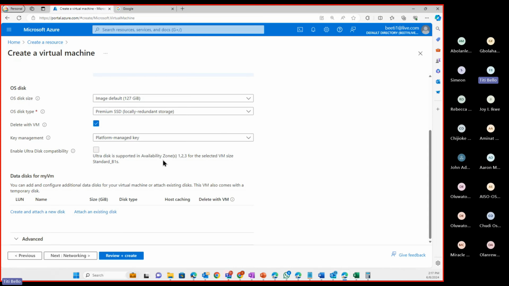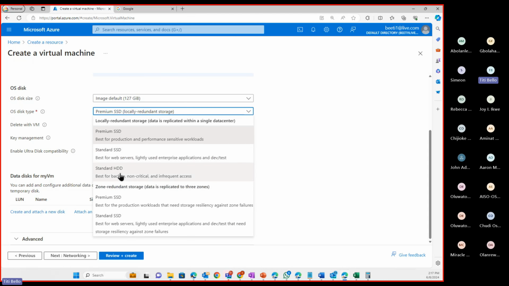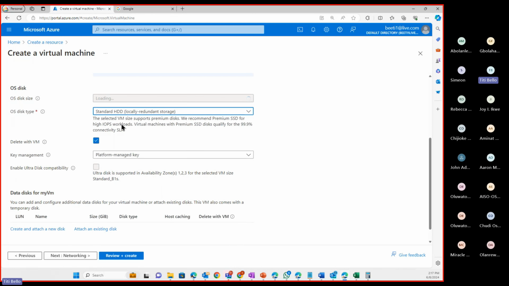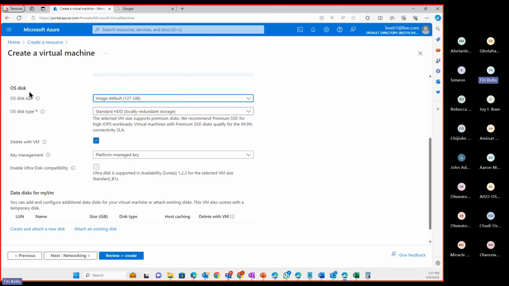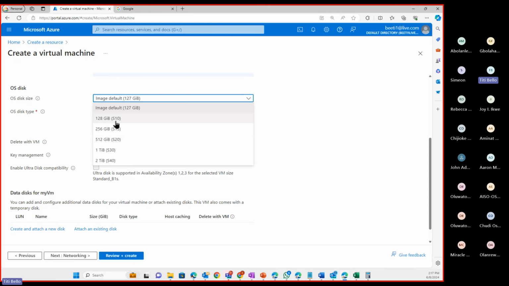I'm supposed to be able to see the amount now. Depending on what you are trying to achieve, there are some disks that do not support some service types. For some scaling set options, you have to consider the type of disk you are using. In this example, I'll just change it to standard HDD. Then you can change the sizes. The default is okay for an operating system. You don't need more than that, though if you are going to be installing updates regularly, you should consider going above that.